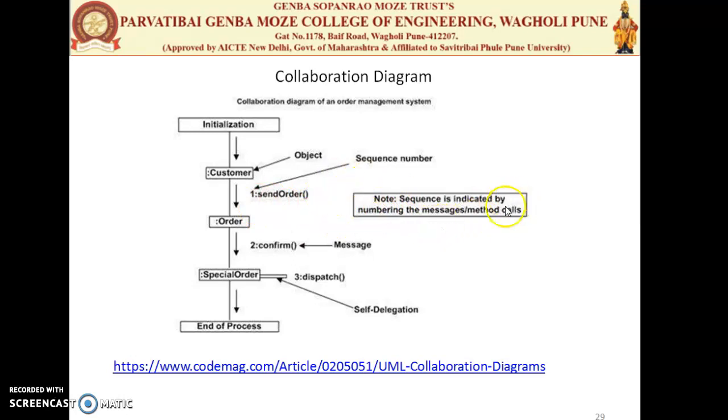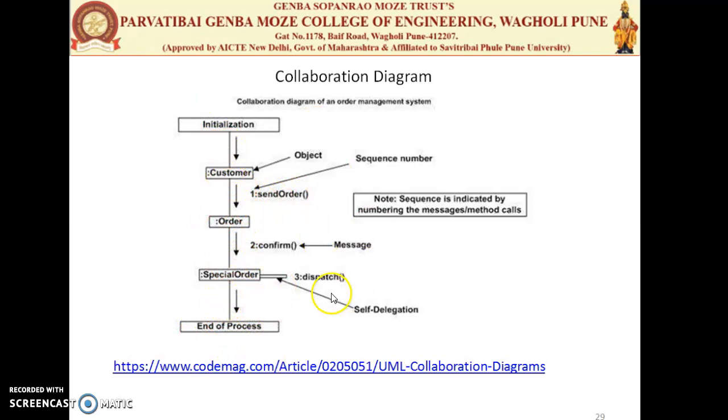So you can also notify, or you can also give a note in front of the object to tell an extra message about the object. Here you can see the list of the objects, the organization of the objects with names, and you can also see the numbering from 1 to 3, that is the order in which the object will communicate with itself or with the other objects. And you can see the message calls with the solid arrow with the tip.